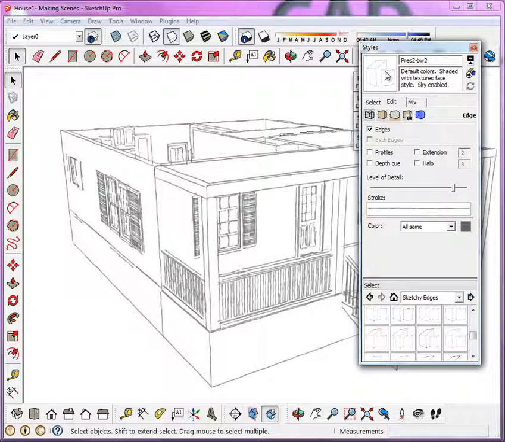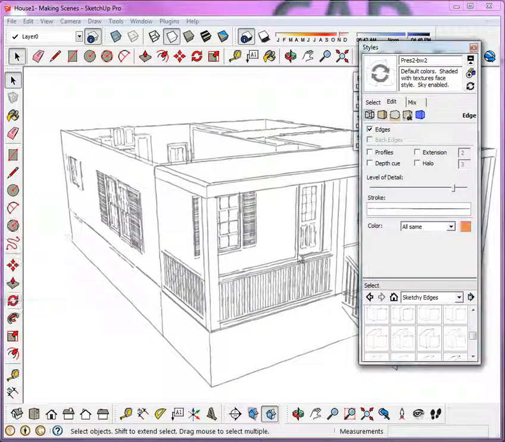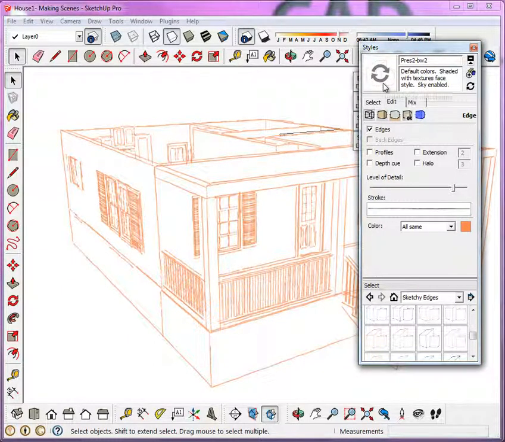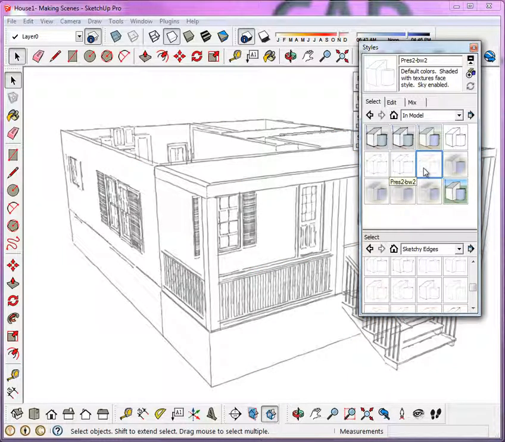Now let's say later on you decide, I don't like how that looks, maybe I don't like the color, you can make changes to that. Okay, if you like it, save the changes. If you don't, you can revert. How do you revert? If I go back to select, notice, right? Here's the style that I'm working with, this one right here. If I click on it again, I've reset it. I put it back to the last saved version of that style.